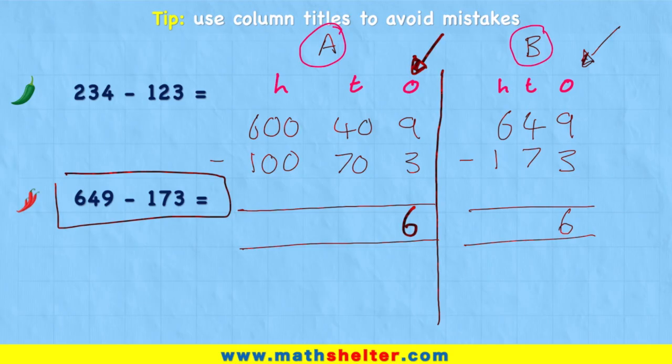Now, here's where we get a little complicated, because I have that same tricky question. I have 40 subtract 70, and I can see that being shown in both cases. In type A, I've got 40 subtract 70 nice and clearly written out. In type B, I have to understand that the 4 is sitting in the tens column. So I actually have 4 groups of 10, or in other words, 40. So it's the same question, just looks slightly differently. So 40 subtract 70, can I do it? No. So what can I do?